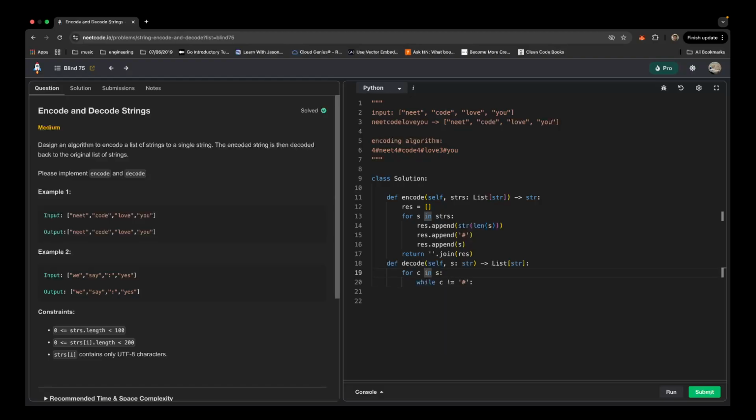So we will have character count equals 0, and character count plus equals 1. So while s at i plus character count is not equal to hash, we will keep on appending it, right?